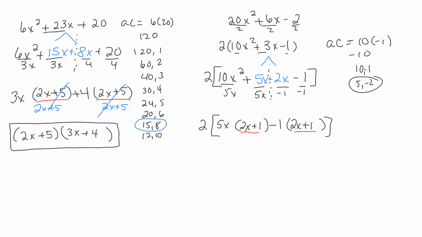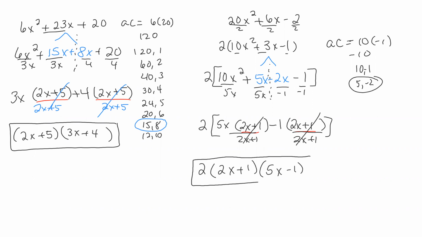So here's how I'm going to do this. I'm going to write out my original GCF of 2. Then I'm going to write out that new bigger GCF that's underlined in red, the 2x plus 1. And then I'm going to divide all that out. So the 2x plus 1s end up canceling inside the brackets, and it's going to leave me with 5x minus 1. And there you have it. Just don't, if you have a GCF overall, don't forget it in your final answer, okay?